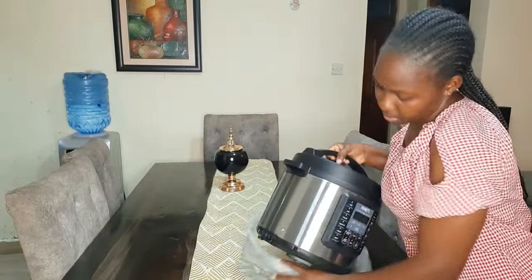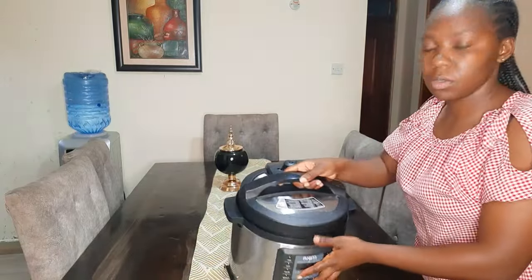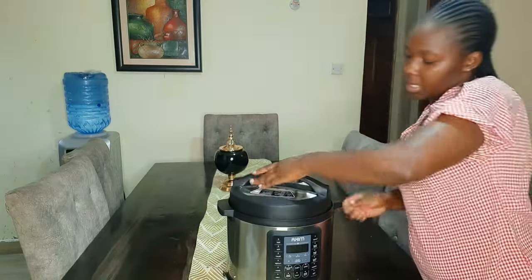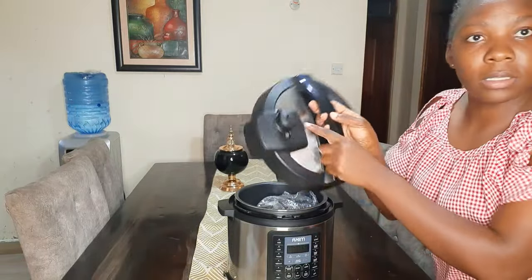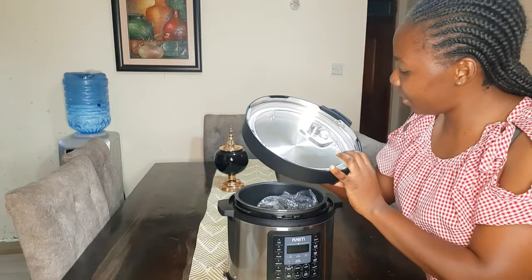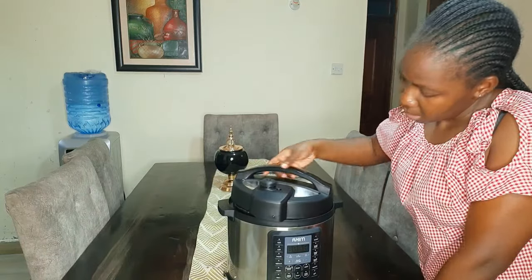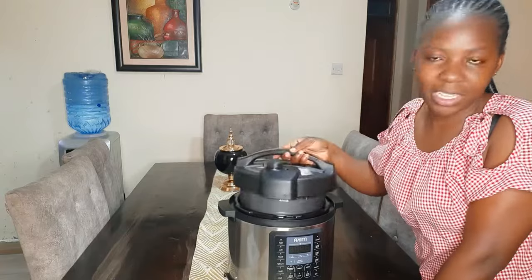Here it is. So how do we open this? Okay, it was shown a little bit by me. So you can open. This is how the lid comes. This is a valve. The manual. One thing I understand with this pressure cooker, it can't open the lid when the pressure is in. So that's the first thing.